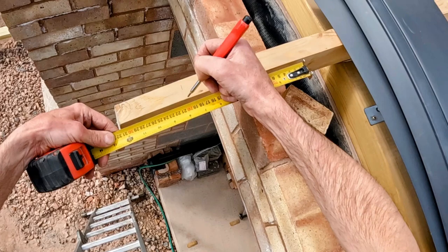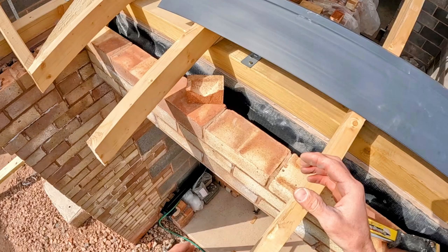So what I'm going to do to finish the day off is cut the ends off the trusses above the front entrance to make sure they're all parallel with the brickwork. And then I'll be putting the eaves protectors on for the customer, for Scott. And then putting the first strip of felt on, front and back, and the first batten for him to set his roof out for himself. And he can then felt and batten it while I'm not there.